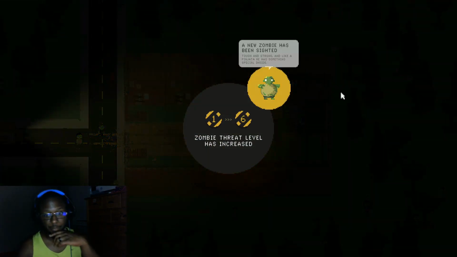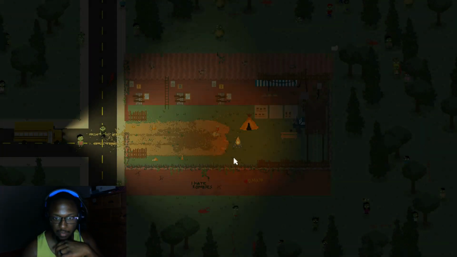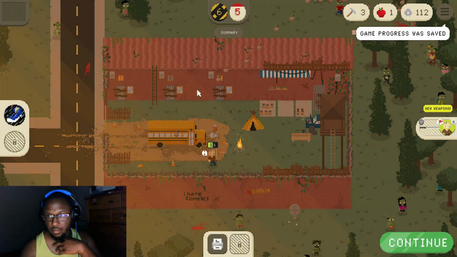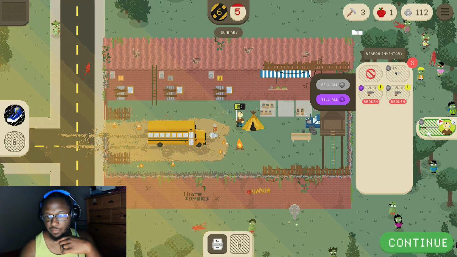One of my survivors died. No, bro. A new zombie has sighted. Tough and strong and like a pinata, he has something special inside. Zombie threat level has increased. Oh, I see him right there. Oh, man. I have new weapons.